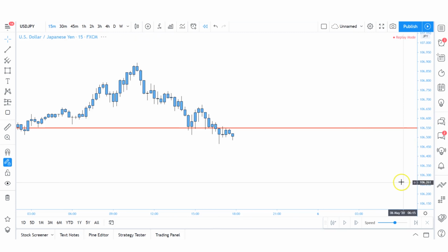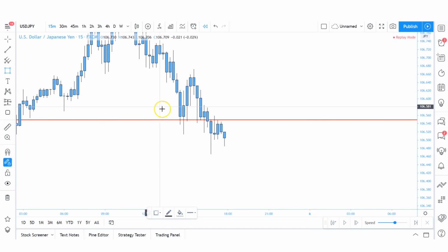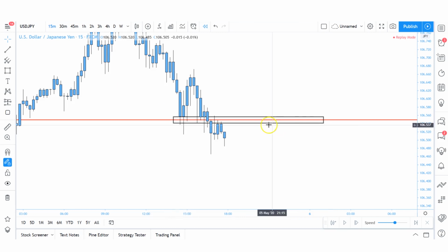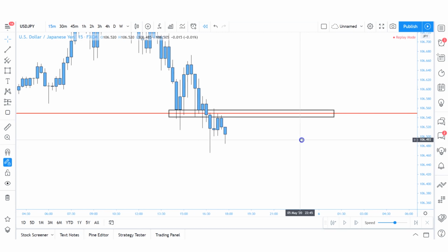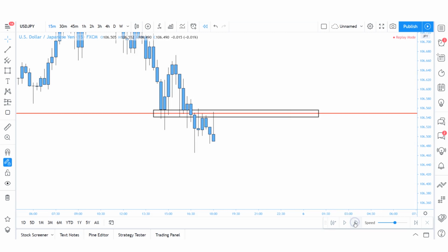So now, once we go down to the 15-minute time frame, this is our entry time frame. We're going to be looking for the market to come back to in and around this level for sellable opportunities. Now, what most traders will do is they'll wait for the price action to come back, look for the earliest sign of an entry, which could be a pin bar, an engulfing candle, whatever it may be, and then they look to take the trade. So let's do that. Let's wait patiently.